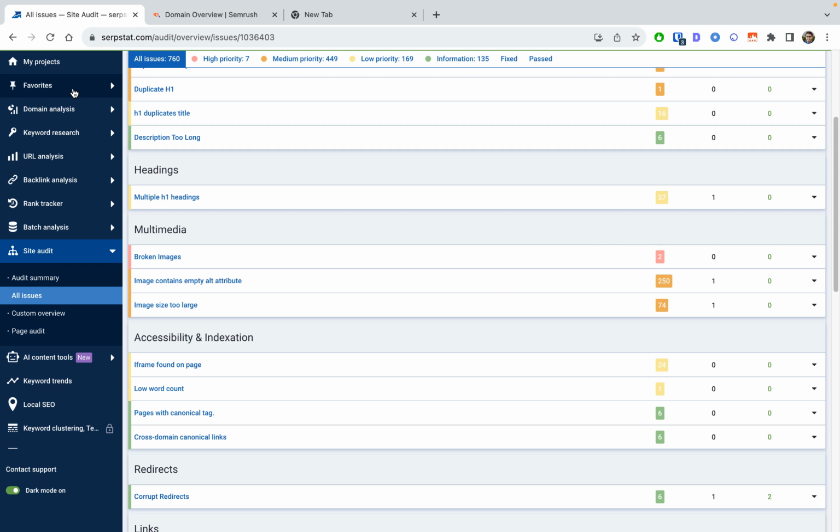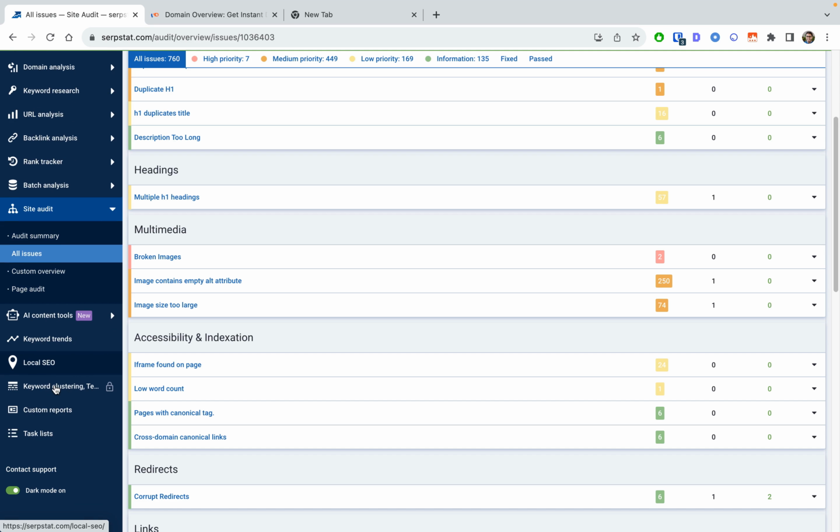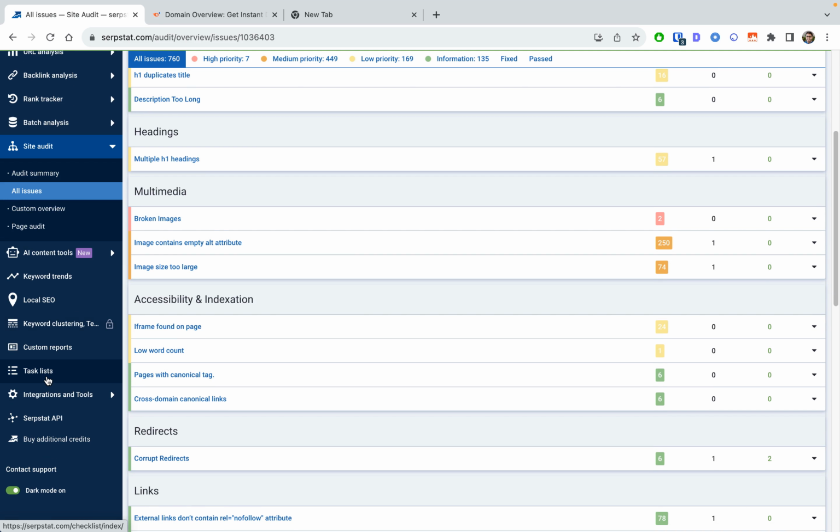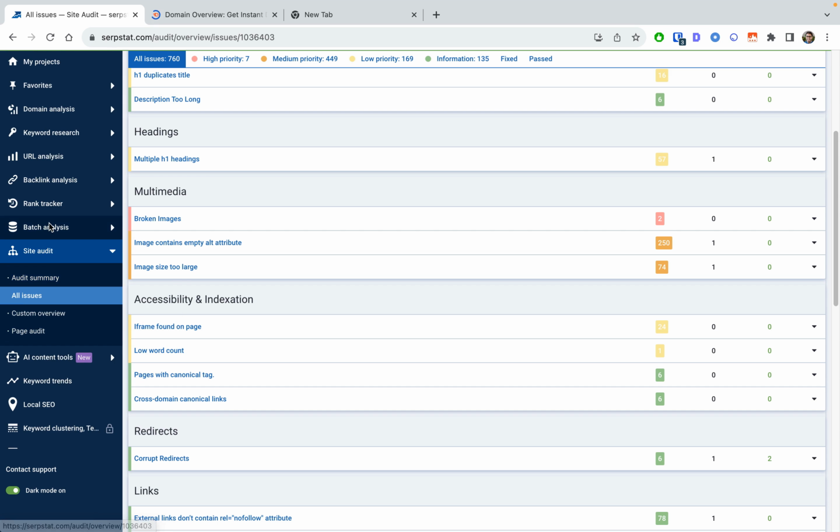Now, I think the last thing in terms of features is what else does Serpstat provide out of these 4 or 5 basic things that an SEO tool must have, right? So they've started giving some AI content tools. I haven't experimented with that. You can see keyword trends. You can cluster keywords. You can create your own tasks for project management purposes. You can do bulk analysis. You can do batch processing, all of that. These are the features that Serpstat provides, and they're decent. I wouldn't say they're great, because they're not their strengths.